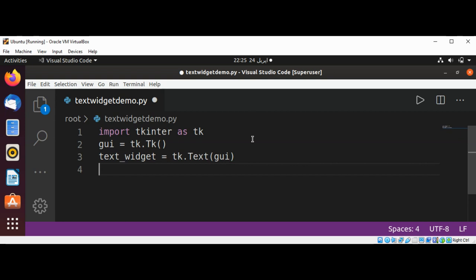Now I'm going to insert a string at the beginning of our text widget. So it's going to be text widget dot insert, at start, "Hello world text".